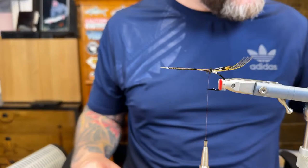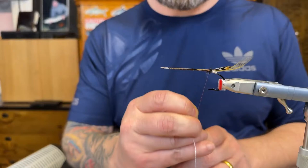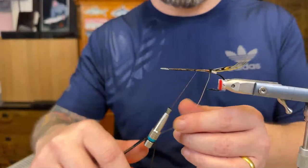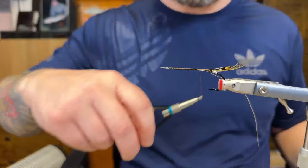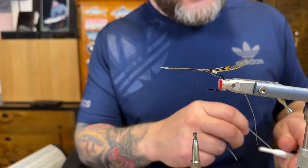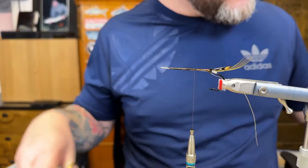So first we attach the oval silver tinsel. I go with a small one. So I'm just gonna get that one out of my way. And I'm gonna do the first part for the tinsel. Now it's gonna be silver tinsel, then black silk, and then silver tinsel. So I'm just gonna add some volume to the body, even it up a bit.